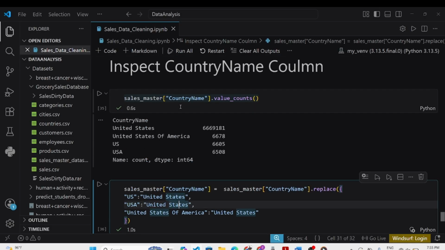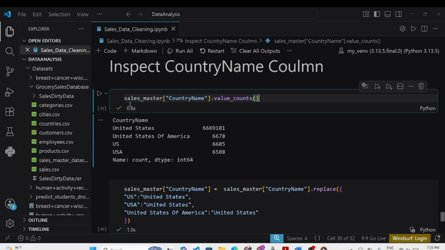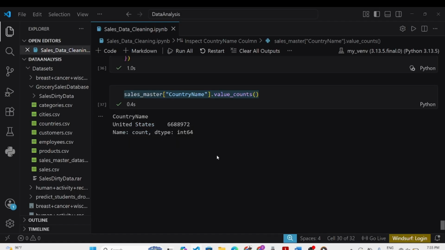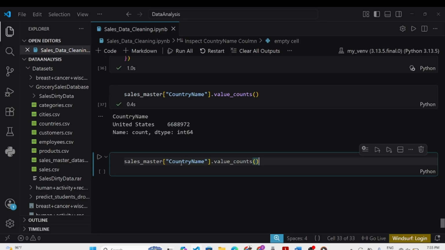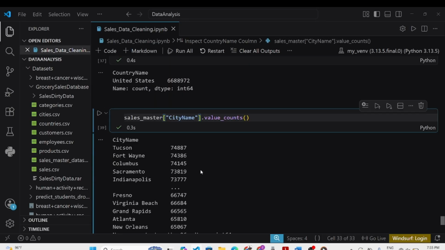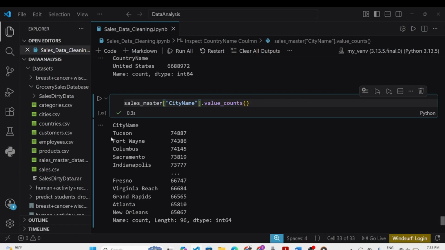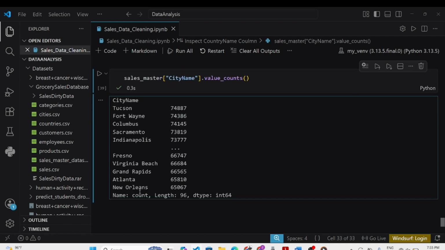Okay. So similarly, if you want to check the names of the city, you can do that as well, right? Like you can call city name. So we have these cities and it looks like we don't have any duplicate or inconsistent name of any specific city. Okay.